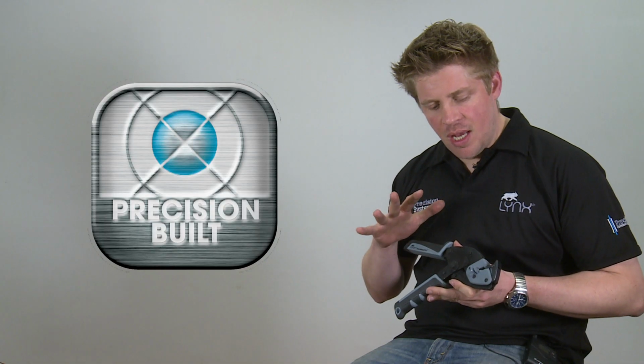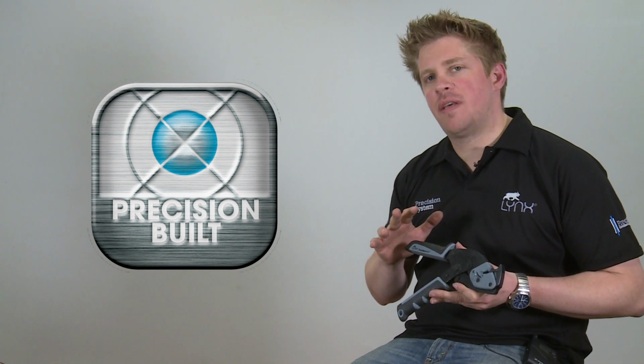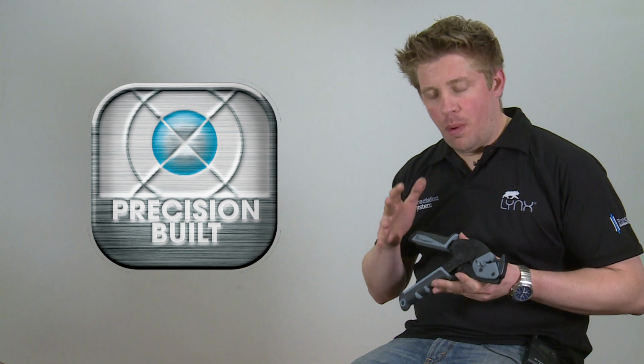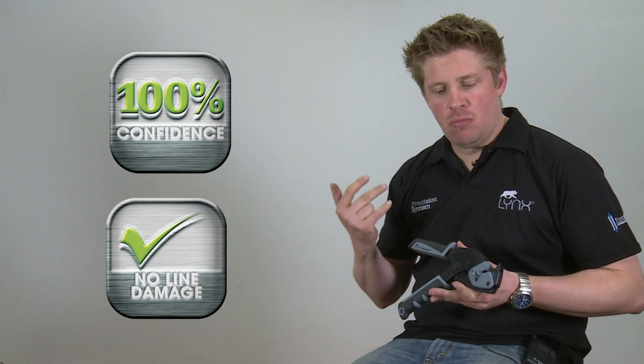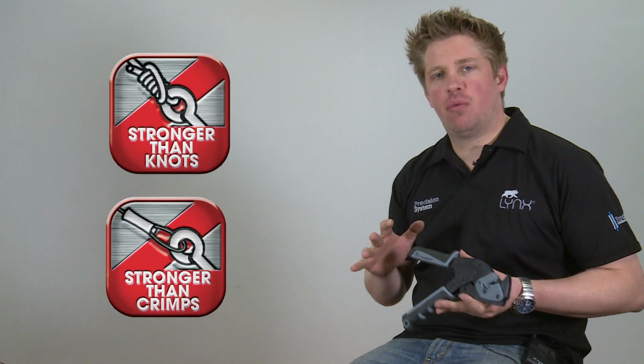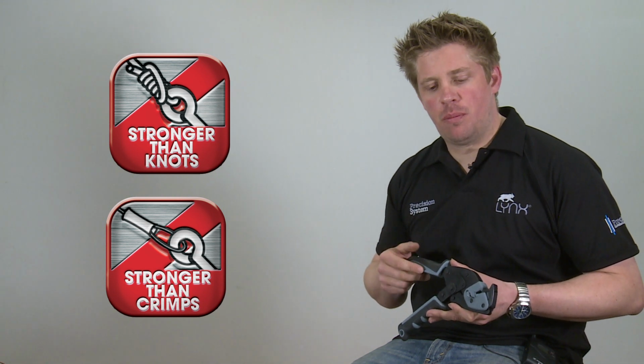Now what this does, as the centre point or the keystone of the system, is it enables the angler to do 2 things. Number 1, form a permanent fixing point at the end of their main line. Or number 2, it allows them to build a rig using nylon, fluorocarbon, wire or 7-strand titanium completely and utterly to their own specification. They can customise it to suit whatever they're doing. So what I'm going to do now is quickly run through the tool in operation.